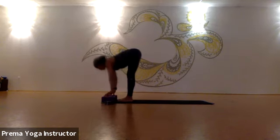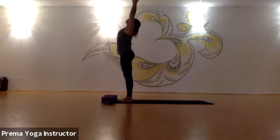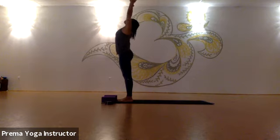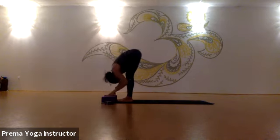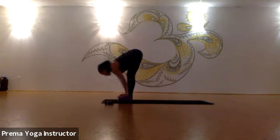Inhale halfway up. And exhale to fold. Rise up. Inhale. Palms to prayer. Exhale. Okay, once more. Inhale with arms up. Exhale to dive. Inhale halfway up. And then again, you're going to exhale, blocks alongside your feet.